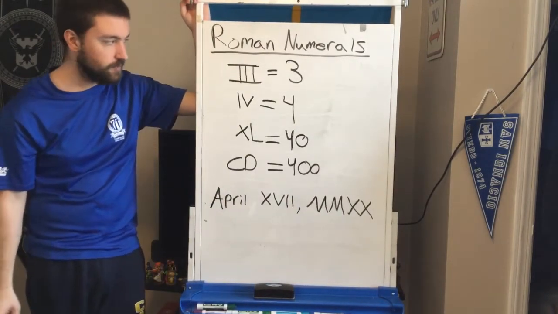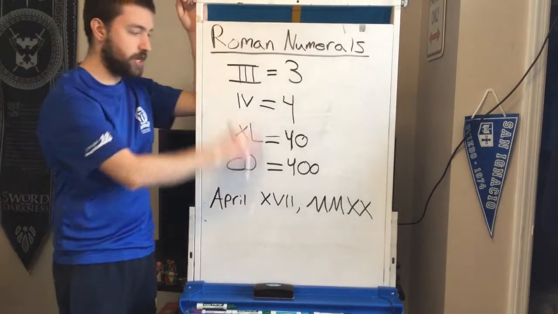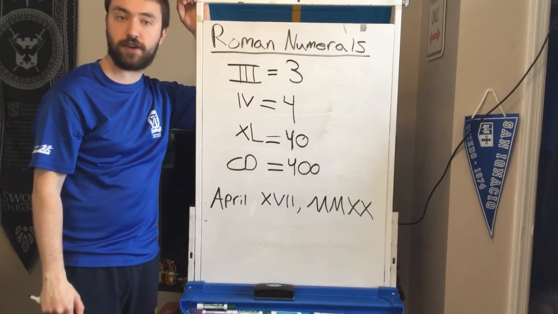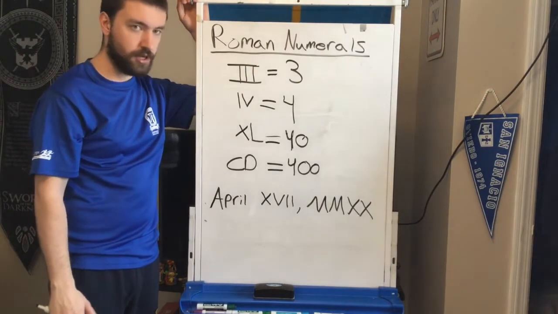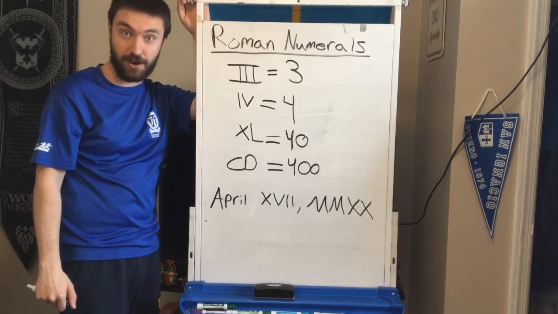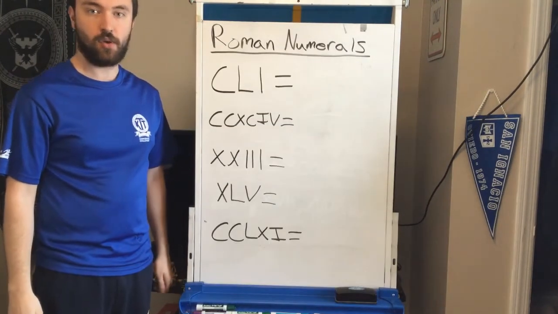Today is April 17th, 2020. Now what I'm going to do is put a cut in the video here, and I'm going to write a whole bunch of random numbers in Roman numerals up on the board. And we're going to work together to try to figure them out. And then I'm going to put another cut in the video and put some new numbers up there, and it'll be your job to try to figure out what the numbers are saying. Be right back.